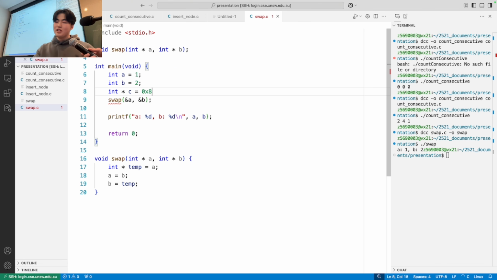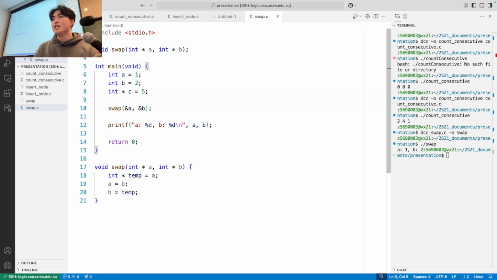Close. So there are two cases of when we use this star here. The first one is when we're declaring and initializing it. So when we're declaring and initializing, we always have int star variable name equal to the actual value, so for example, equals to 5. And the second case we use it is when we dereference the value in a function, something like this. So in this case, if we have int star temp equals to a number, what should we do to a? Because a is actually the address right now, so this will return an error if we were trying to run this code. So how do we get the actual value of a, not the address it's pointing to?